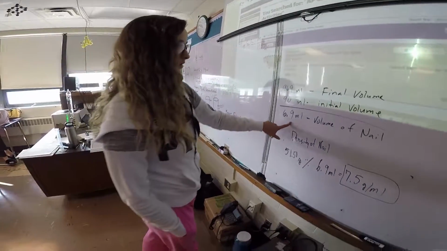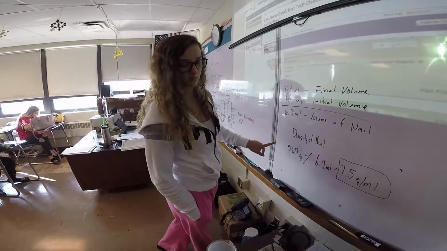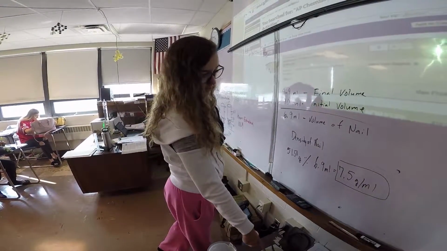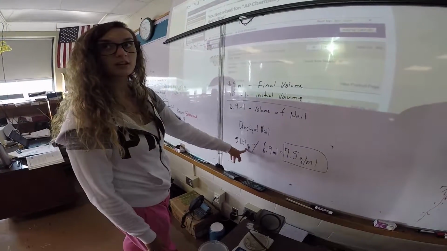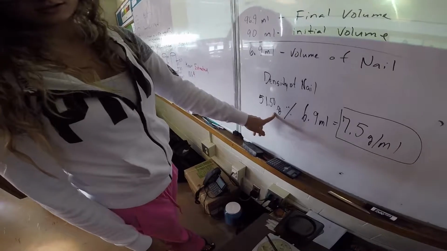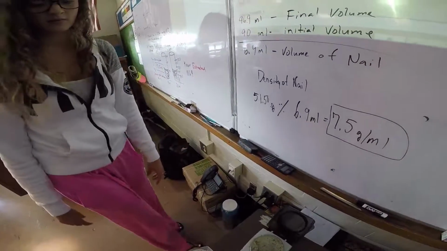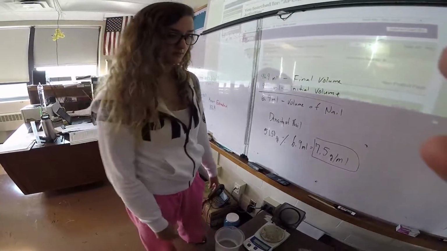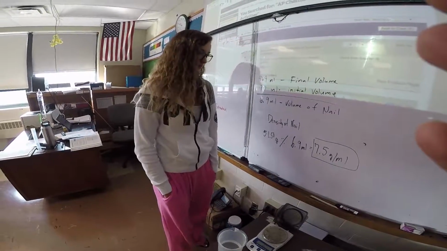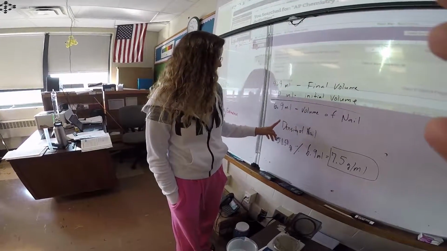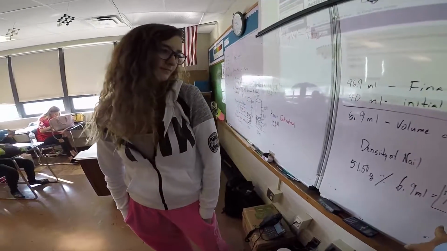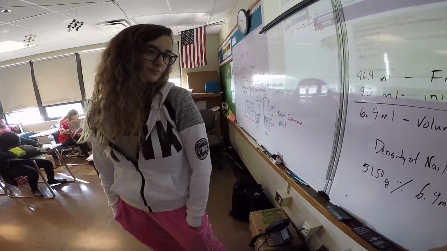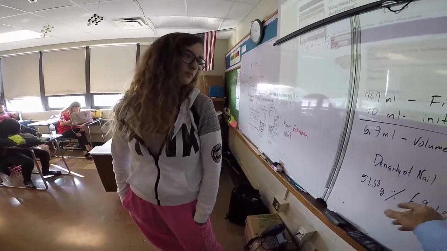So when you did this, did you put it on here? Yeah, mass. And then you put another nail on there? Well, like I said, there are 3 different nails. So should there be 3 different balls? No, the density should be the same because the volume will be displaced. All 3 nails should have the same density. They'll have different masses, different volumes because they're different nails.